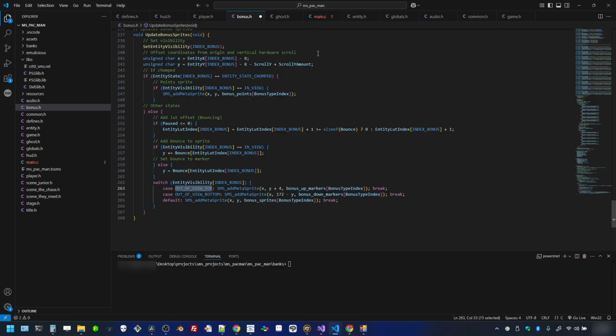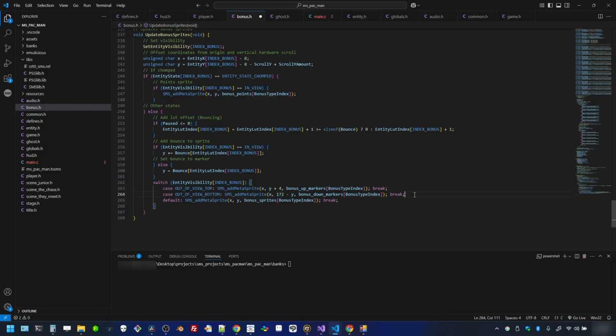It's going to bounce up and down with the marker, because again, I wanted to show that the bonus item is off the screen, but I also want to make it bounce so that the user's eyes are gravitated towards it, so they know the bonus is there without even the sound. It'll show the top and it'll bounce, and the other markers, like the ghost markers, won't bounce. So it'll give some kind of visual indicator that your bonus is at the top. And the same thing at the bottom: we have a hard-coded value, 172, and then all it does is have an offset based off of this. That'll bounce up and down at the bottom.